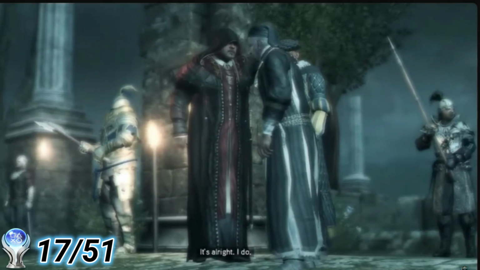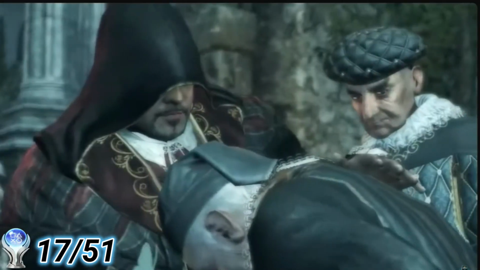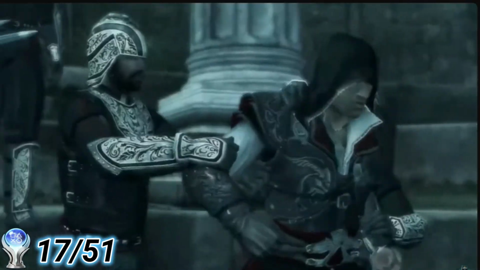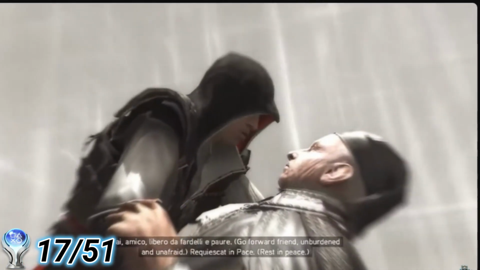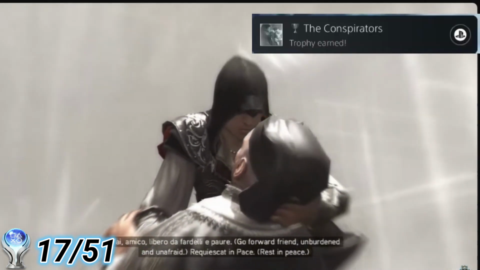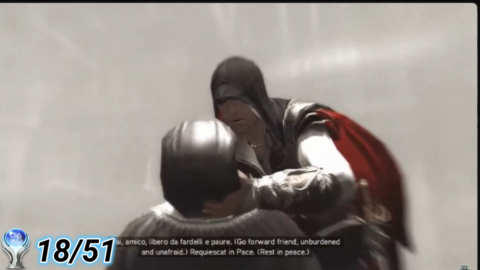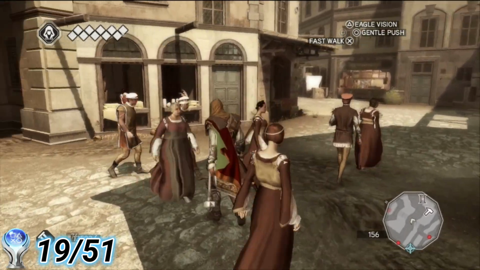Unfortunately though, the Templars were expecting us and they betrayed Jacopo before we had a chance to do what we needed to do. A number of guards ambushed us and we had to fight off the guards. We head over to Jacopo and finish the job. At this point, we earn the trophy The Conspirators. On our way back into the city, we earn the trophy Kleptomaniac for pickpocketing 1,000 florins.